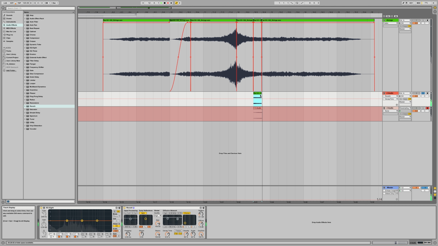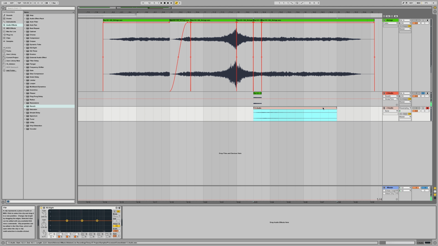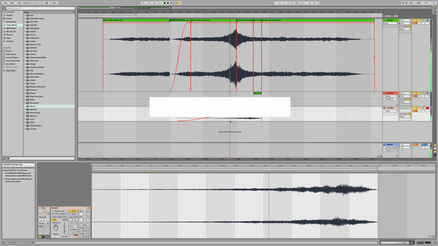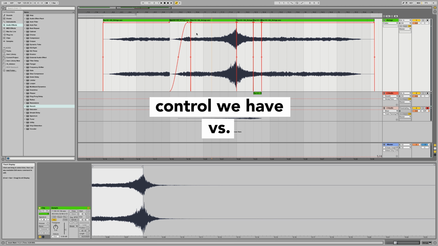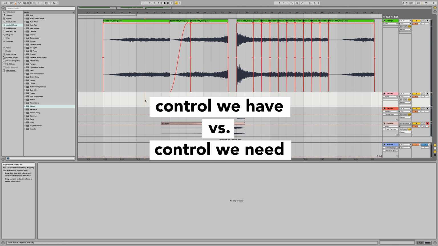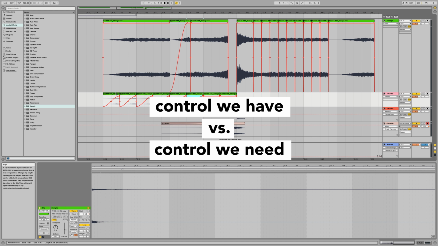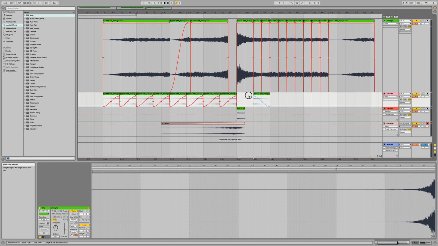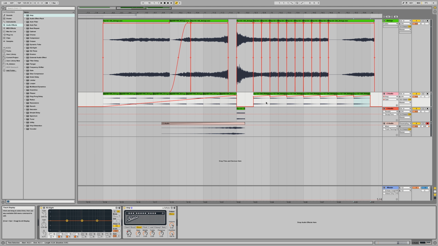Now, these types of decisions already are an essential part of the whole creative process, as they eventually balance how much control we have over the music versus how much control we practically need. Because we could also just record every single note on its own, but that would be incredibly tedious to work with in a DAW. It would slow down our workflow a lot and eventually most likely sound like crap. So these types of decisions are incredibly important, as they directly impact the music we can write.